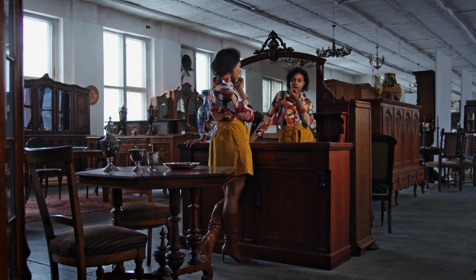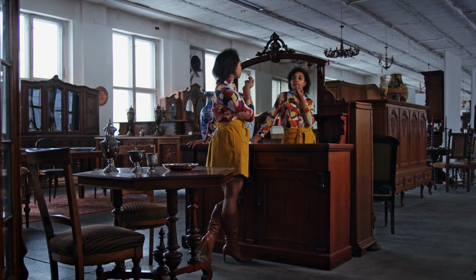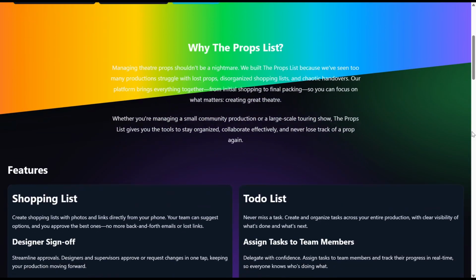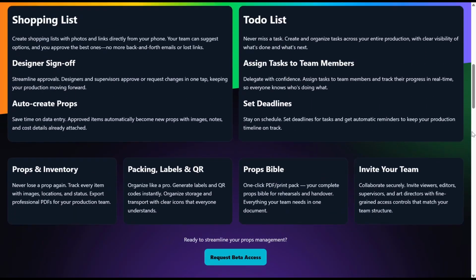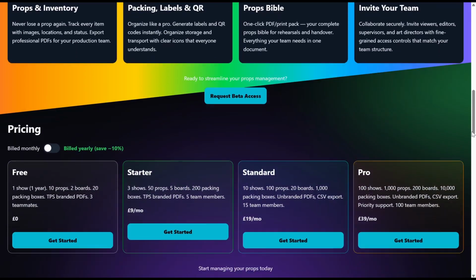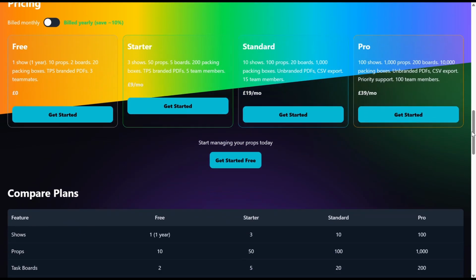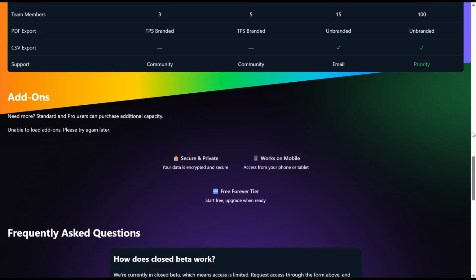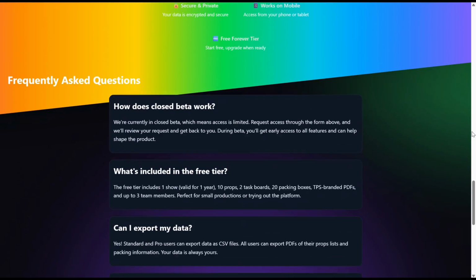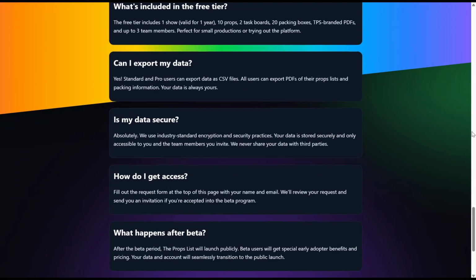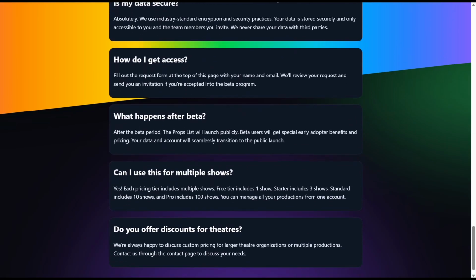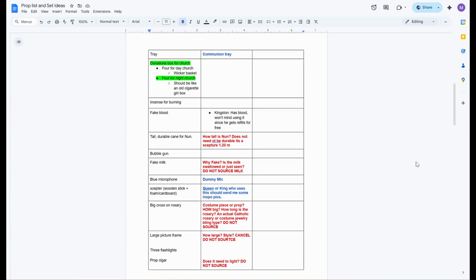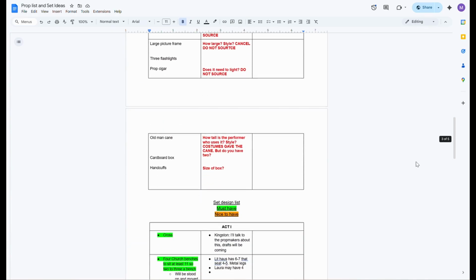A useful starting point is an online marketplace and listing site like the Prop List, which connects theaters, schools, and companies looking to hire, borrow, or rehome props. Designers and prop managers can browse existing items, see photos and descriptions, and sometimes avoid building or buying from scratch. For smaller or low-budget companies, tapping into this kind of shared resource can save both money and storage space, and also reduce waste by keeping props in circulation rather than sending them to landfill.